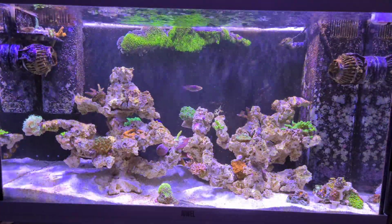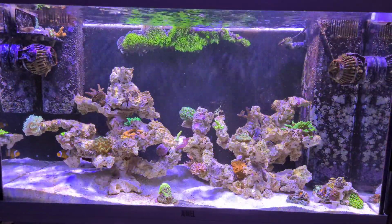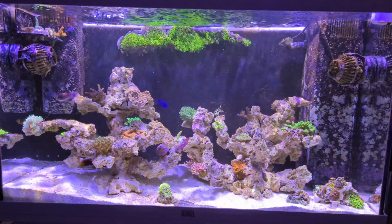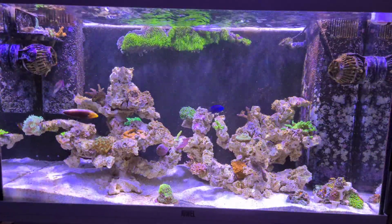I've recently shifted a few corals about. I got some news with a possible upgrade with filtration, and I want to talk about one of the fish that are in here, having a major issue with one of them.